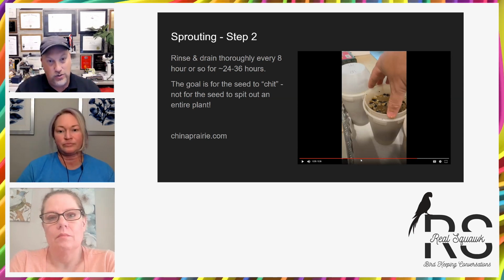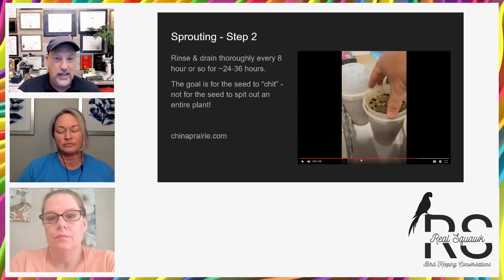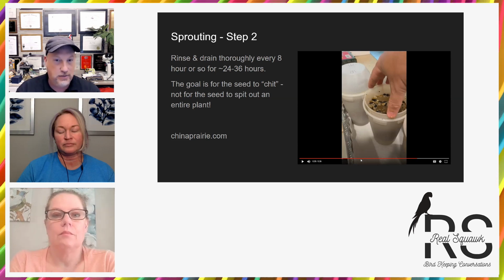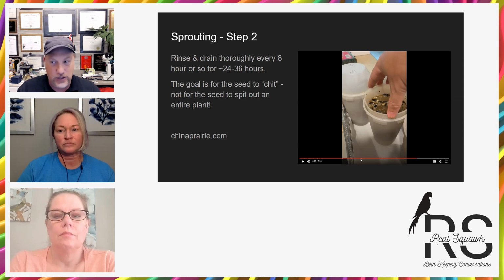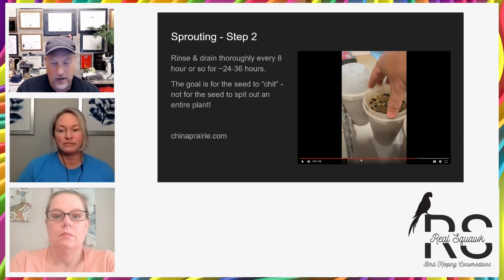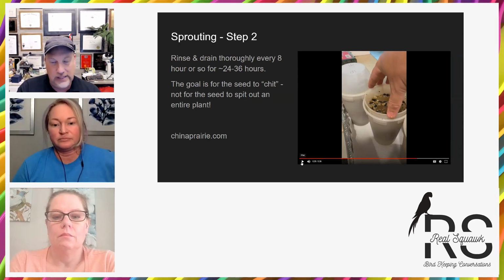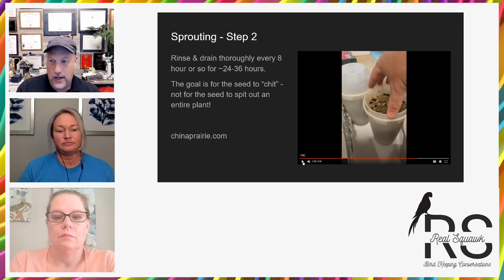And that means those sprouts are getting that much more airflow. And that airflow is critical. That's what keeps any mold away. I've never had a single issue since I've been using the Easy Sprouter, so it's definitely worth the time and money. You can get it at chinaprairie.com, but it's just really, really easy to use.